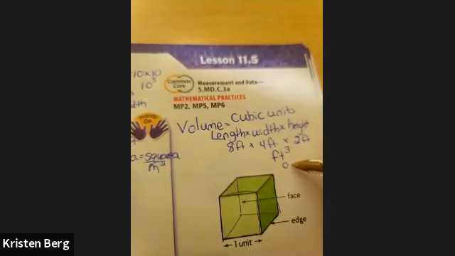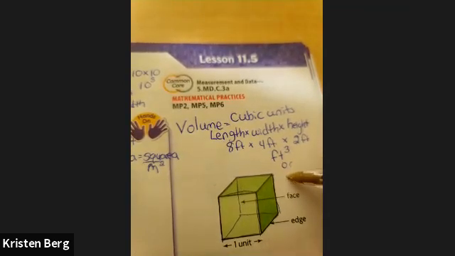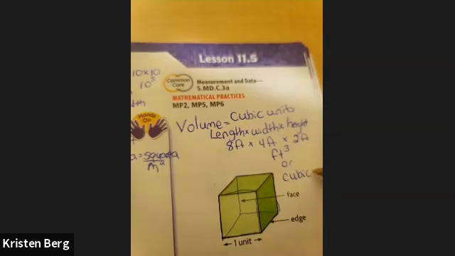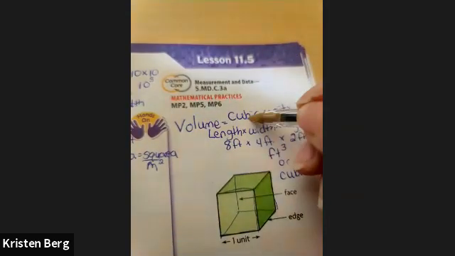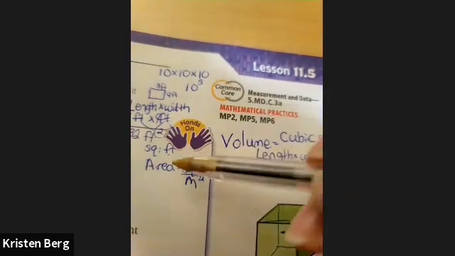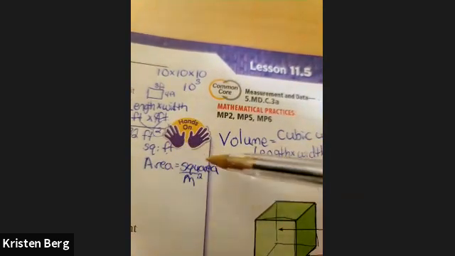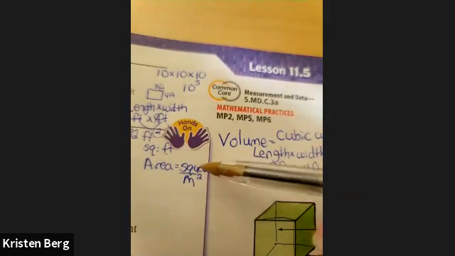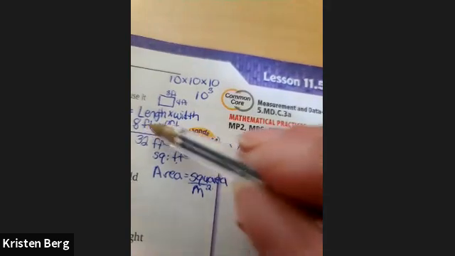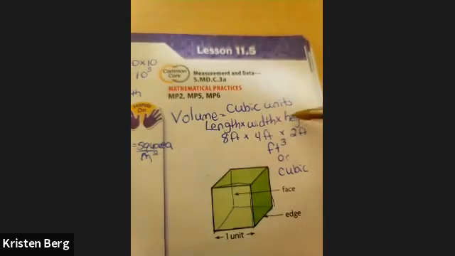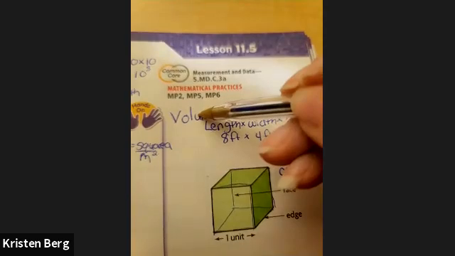which is also known as cubic. So I always say volume cubic, volume cubic, volume cubic, for you to remember that volume is always cubic units. That will never, ever change. And then area is square. Area is square because area is always squared to the second power, because there are only 2 dimensions, length and width, but with this one we have 3 dimensions, length times width times height when it comes to volume.